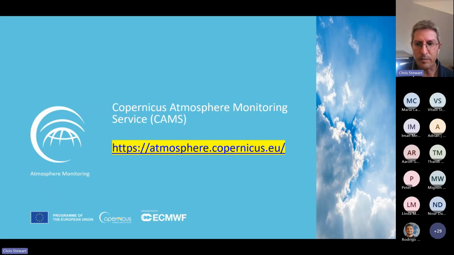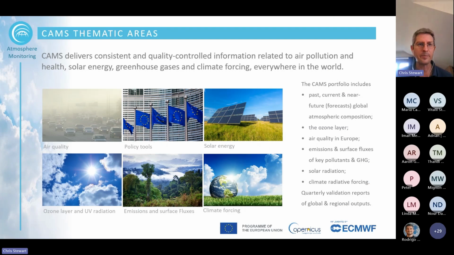I'm now just going to provide a whistle-stop tour of the Copernicus Atmosphere Monitoring Service, CAMS for short. This is a service focusing on the atmosphere. So CAMS provides, again, consistent and quality-controlled information related to atmospheric composition, including air pollution, health, solar energy, greenhouse gases, and climate forcing all over the world.